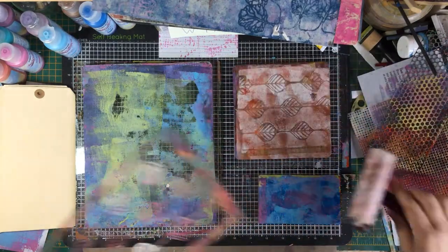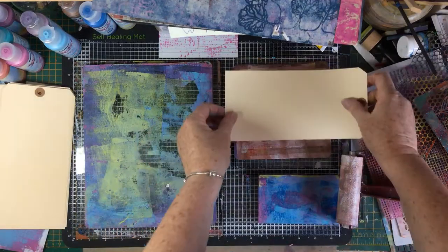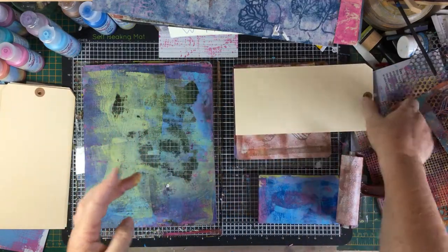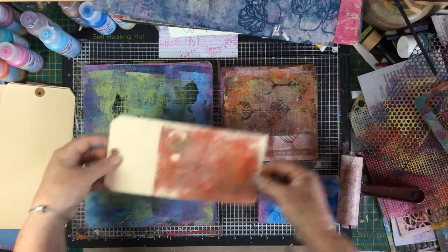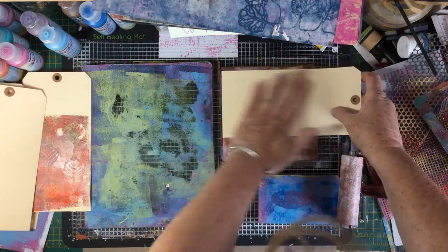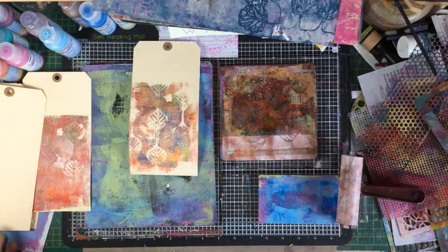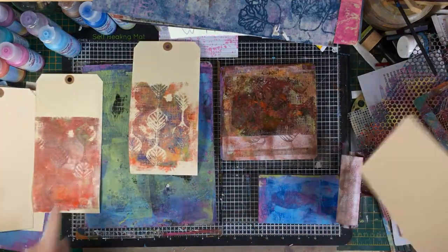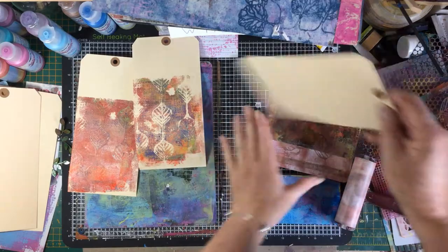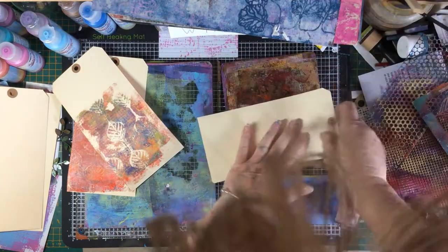So I'm just rolling into this. Then this is going to be the print. I'll go from halfway down and then do something different on top. There you go. So the next print is going to be nicer if it comes off. See, it gets better and better. This is why you warm up. What I'll do with that one, I'll roll over that, or I'll come in with some little bottle top circles and things. There.